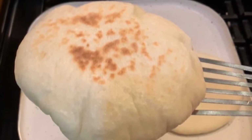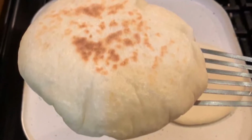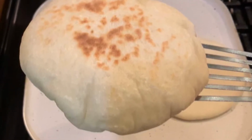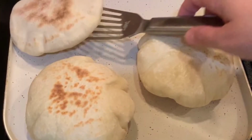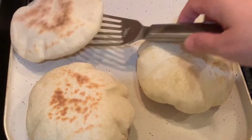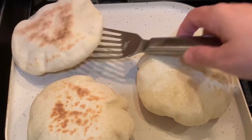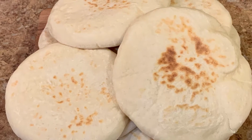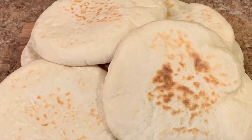Today's recipe is a homemade pita bread. Look how it looks like a balloon. A really successful recipe. Very easy, few ingredients and homemade. You know what you put on it. Stay with me to see the recipe and how we do this pita bread. Believe me, you will love this recipe.